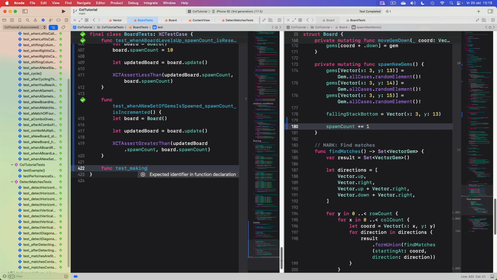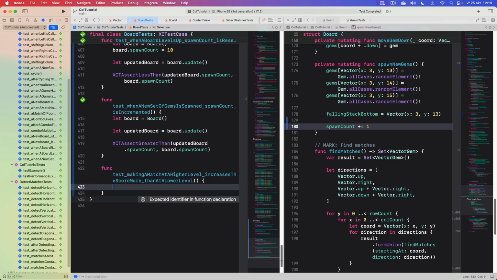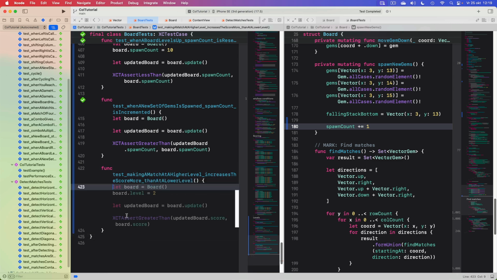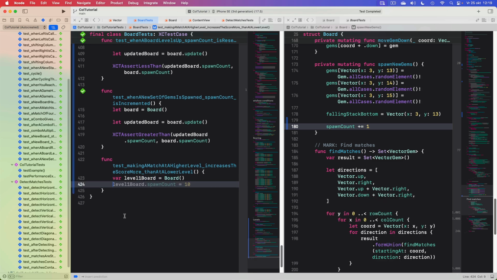So making a match at a higher level increases the score more than at a lower level. So we need a level 1 board, and this one needs some gems.